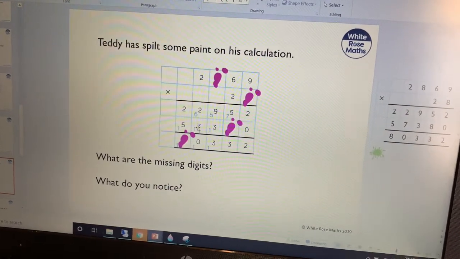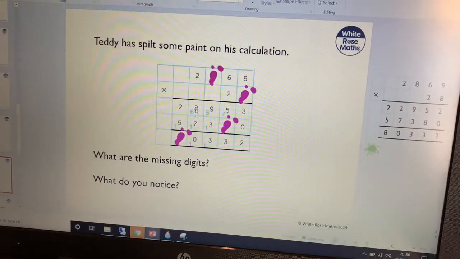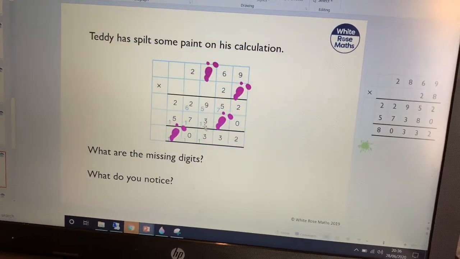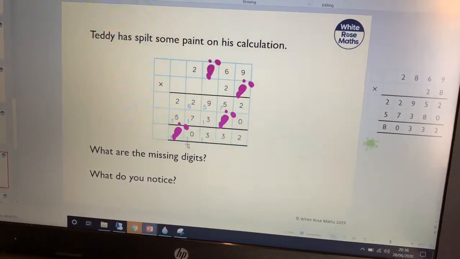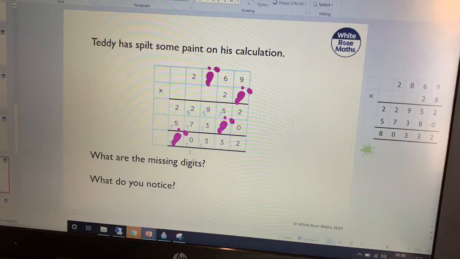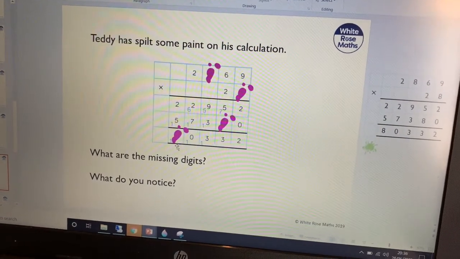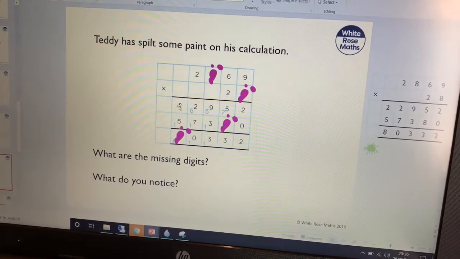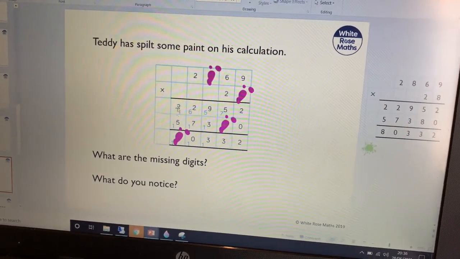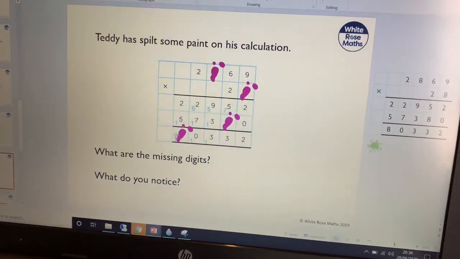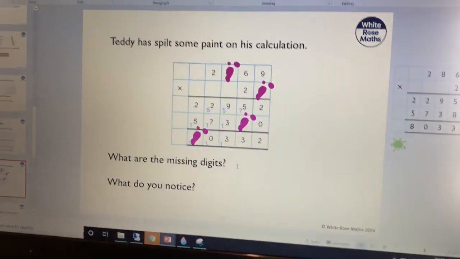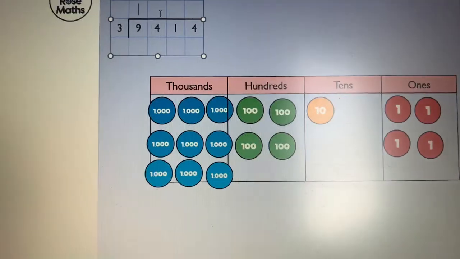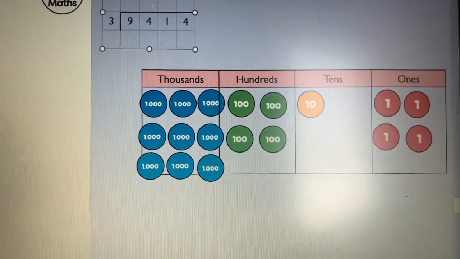So when I added here, 7 add 2, I got 9. But I had the carry from this one, the 1, which they carry here, but we carry underneath. That gives you 10, which means that would carry over there. So then this would be 5 add 2, which is 7, but add your 1 gives you 8. So actually they were all 8s. That's what I notice.